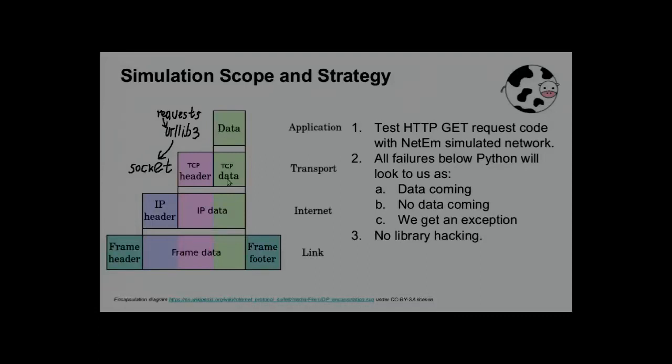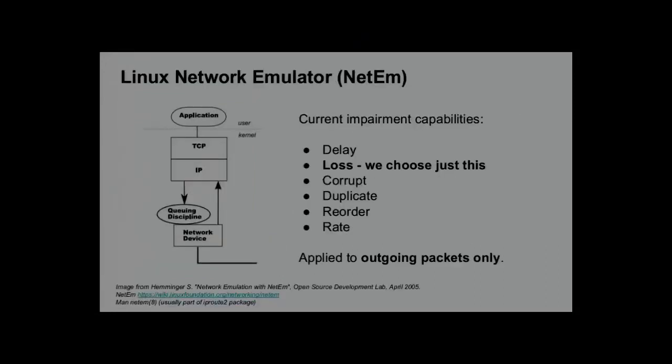And yeah, basically, if you don't know, the network model is just encapsulated, but what's important is that everything down there, for us, from our Python libraries, will look like either some data is coming, or there is just no data coming, or we get some kind of exception. So there are some mechanisms here to make it somehow reliable, but for us it's all the same. And important: I didn't really hack any libraries, I just tried to use what is available right now. That's an important assumption for this talk.